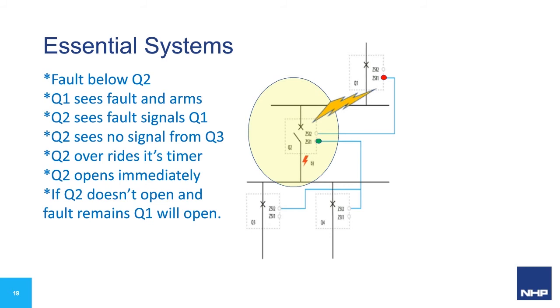fault instantly. If the breaker Q2 has a failure such as a welded contacts or something of that nature and can't interrupt the fault, Q1 will time out and interrupt the fault in 500 milliseconds. A sophisticated and successful high-value installation may employ a number of selectivity techniques, including zone selective interlocking to increase the robustness of the system under fault conditions and limit let-through energy into the system.